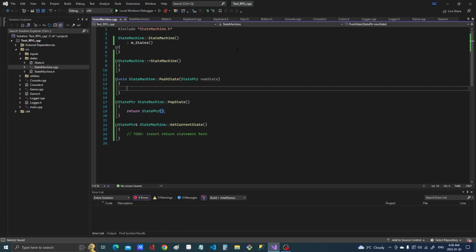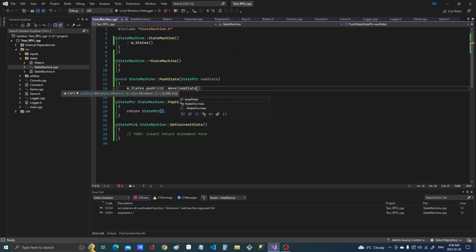So to push state, it's pretty straightforward. We just want to go m states dot push, std move, because it's a unique pointer, new state. That's it there.